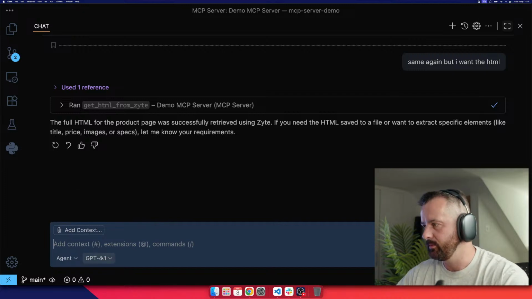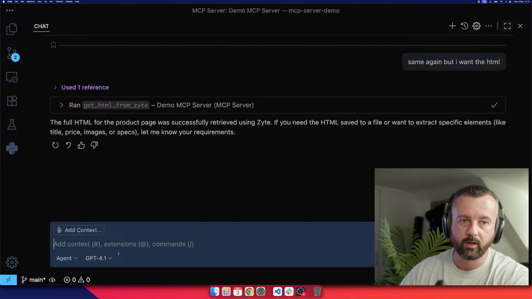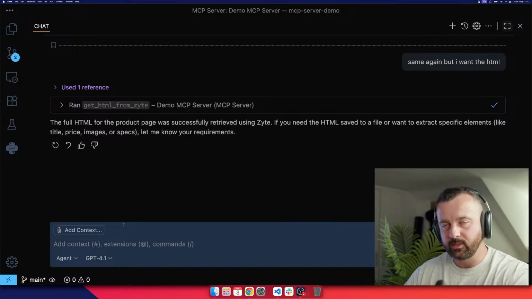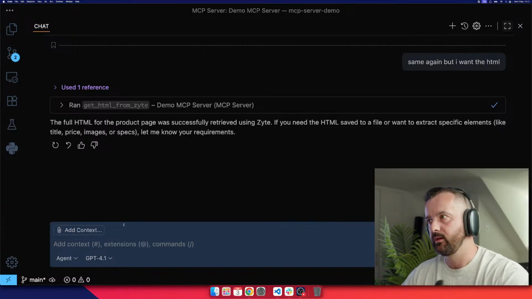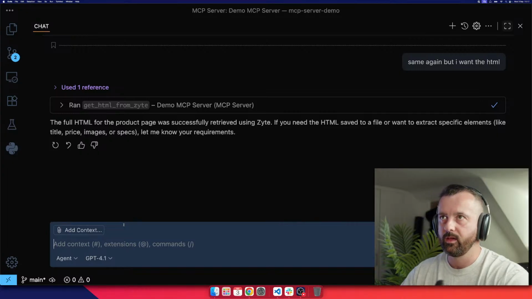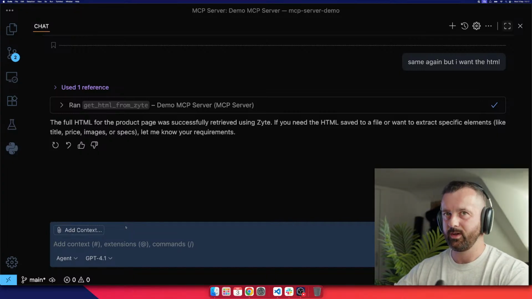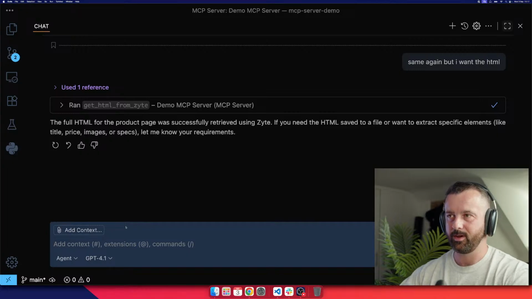Now, one thing I found with this is that this worked flawlessly in Copilot with any of the models I was trying. GPT 4.1 is what I'm using at the moment, but we worked with GPT 5 Preview. When I tried to do this with Claude Code, I don't know whether I had something wrong, but it didn't like it. It said that there was a token limit, which strikes me as a bit strange because it's quite a long piece of HTML, but Copilot managed it just fine.